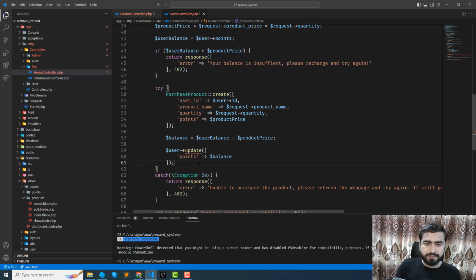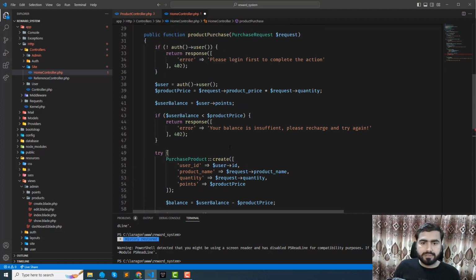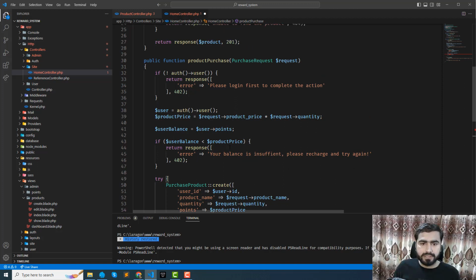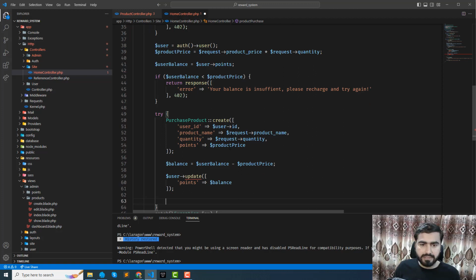Okay, so here we need to find the product first, right? Here in the request we are getting the product. Let me verify it. Purchase product, we are getting a product here, but we are not specifying its product id.